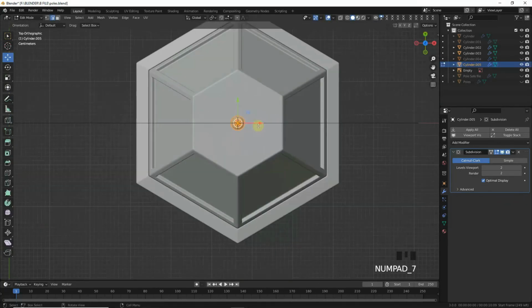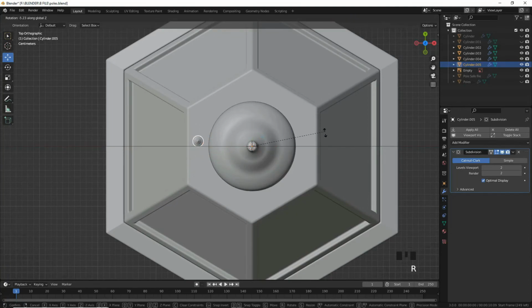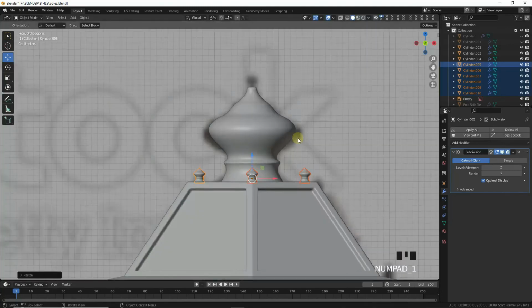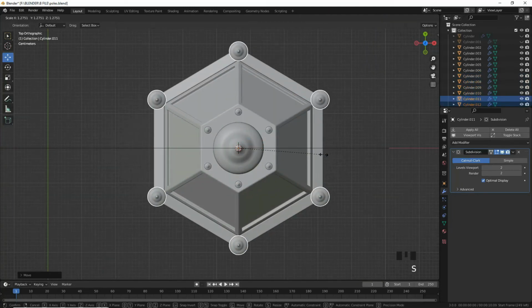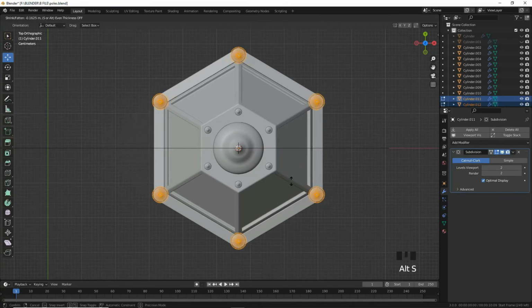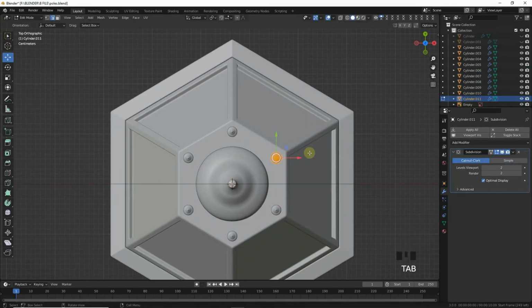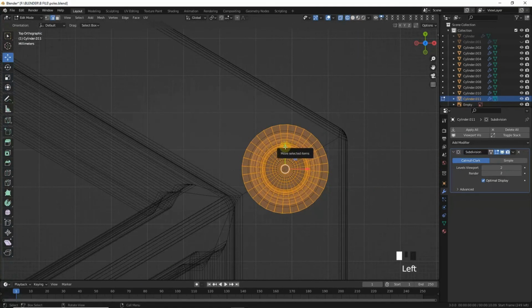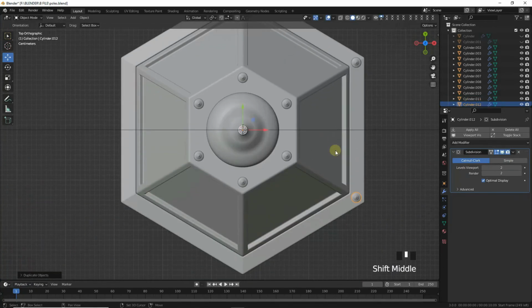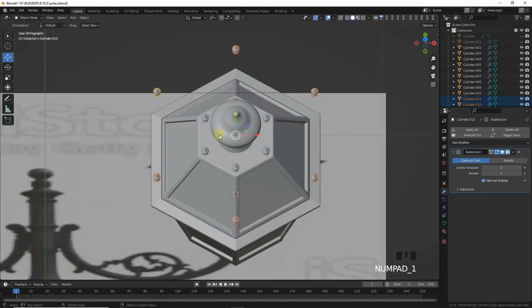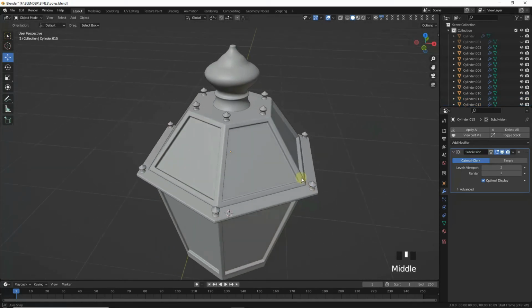Now we will duplicate some smaller models of this at these angles so that the lamp will look even better. Now lamp modeling is completed.